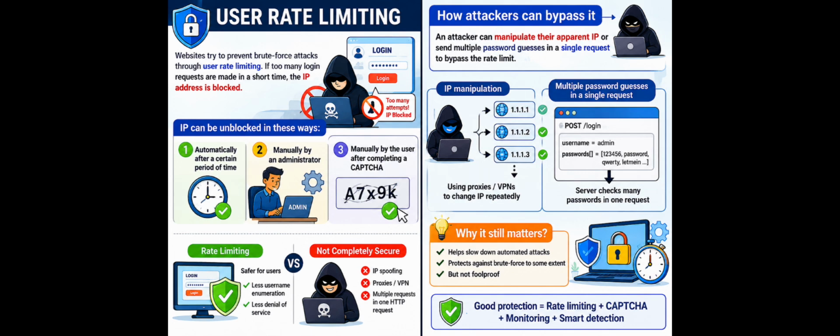As we saw an example of in an earlier lab, there are several ways an attacker can manipulate their apparent IP in order to bypass the block. As the limit is based on the rate of HTTP requests sent from the user's IP address, it is sometimes also possible to bypass this defense if you can work out how to guess multiple passwords with a single request.